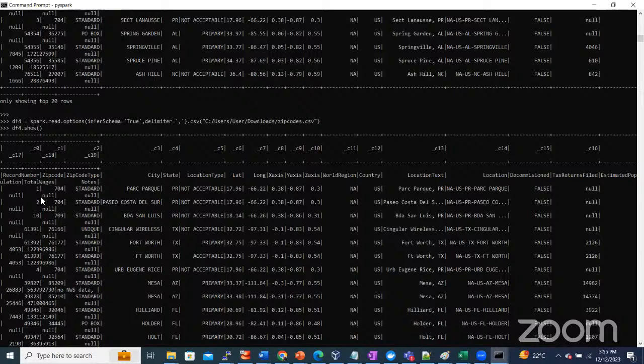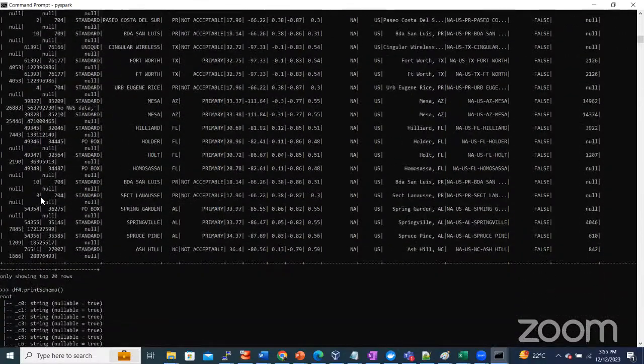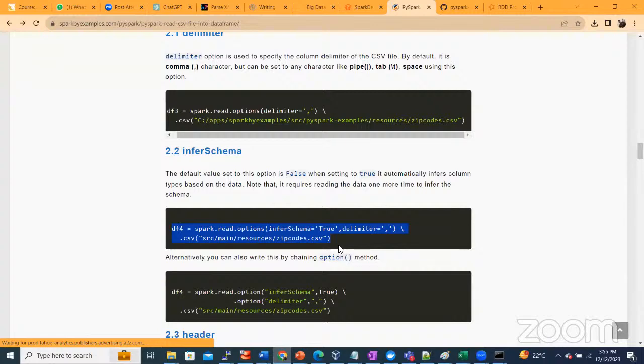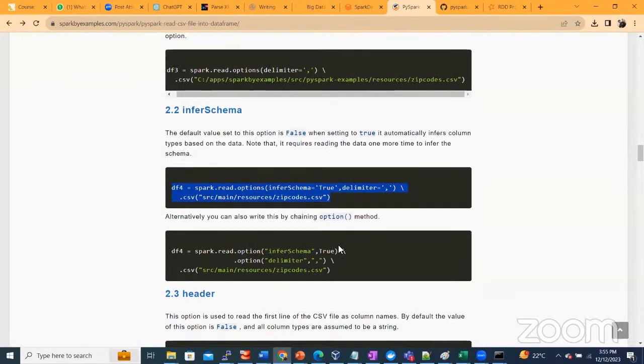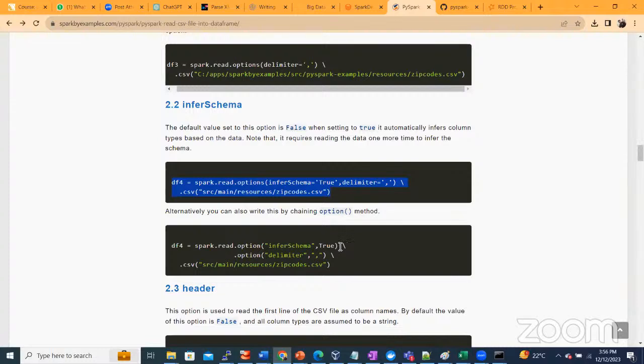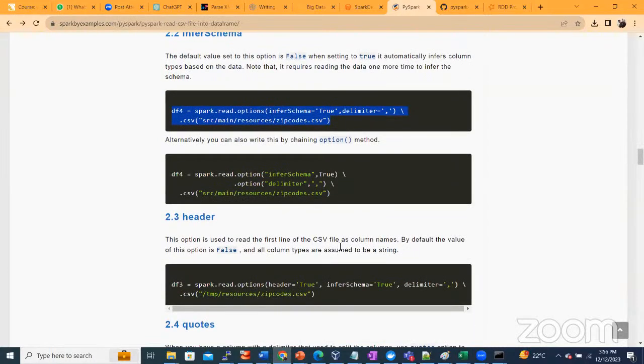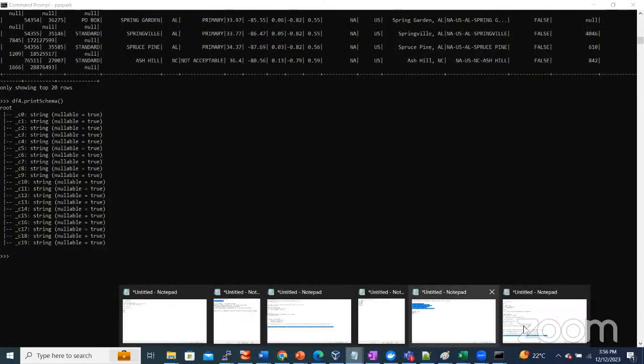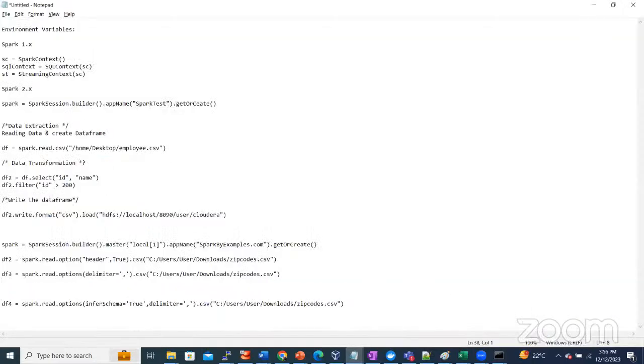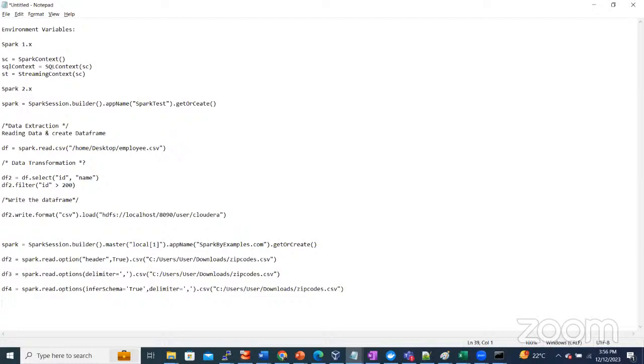It should read the schema. Let's execute this. Header true, infer schema true, delimiter is comma separated, and then the path of the file.